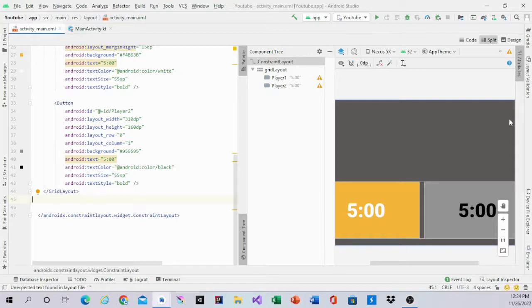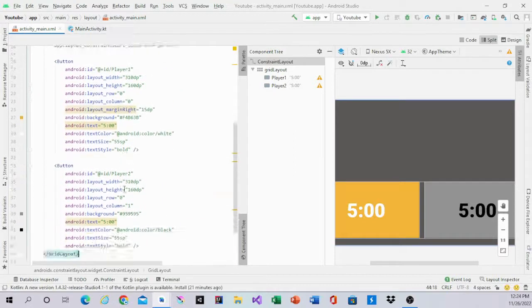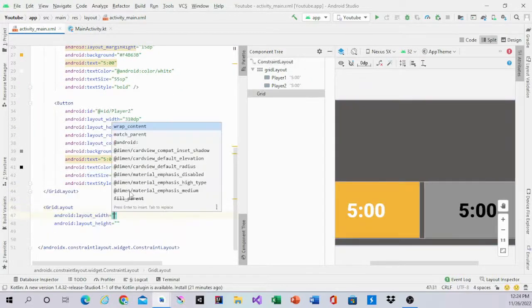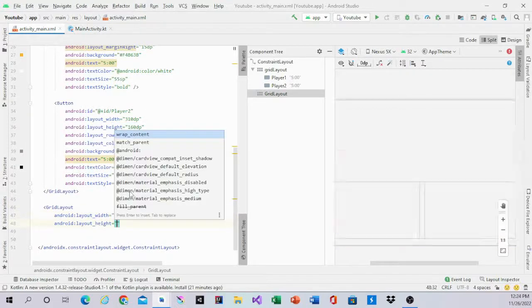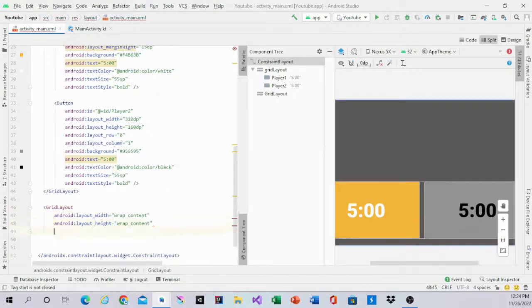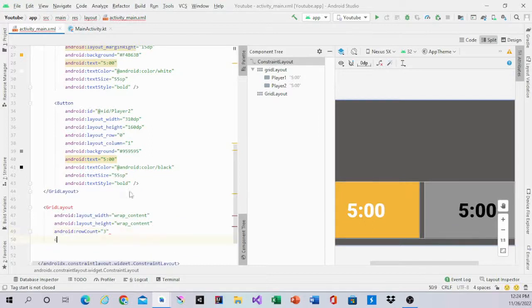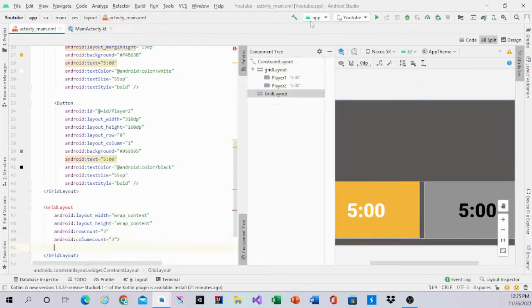layout and we'll make another layout. Layout is going to be a grid layout. Wrap content, row count will be 3, column count will be 3, and then we'll close it off.